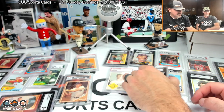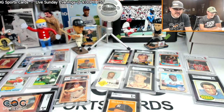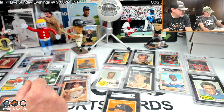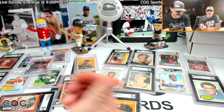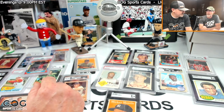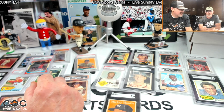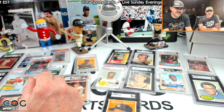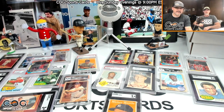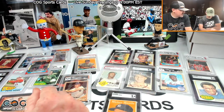Now for our wish list — cards we would have looked for at the National Card Show. My top picks: first, a 1963 Pete Rose rookie, low grade, just because it's an iconic card in the industry. Then a 1963 Clemente and a 1963 Koufax — that Koufax was one of the very first cards I picked up when I started collecting and I've never owned one since. And of course the 1960 Mantle is on my list.